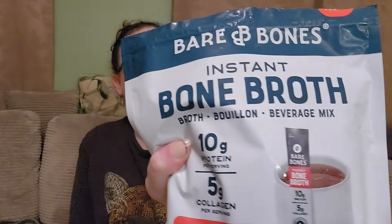I also find that some days I do struggle with an appetite and kind of forcing myself to eat. And on those days, I find more of a liquid diet to be very beneficial. And again, keeping in mind that I do need a little more sodium than the average person. And also, I'm trying to get in that protein and fiber. I love these. They're individual bone broth sticks. They have the chicken bone broth and the beef bone broth. This is the beef. They're just these little individual sticks that you can put in a mug of hot water. And instead of tea at night, you can sip on a little beef broth. I know it sounds kind of weird, but they're really good at hydrating. They are packed with protein, and they're actually quite tasty if you like broth and soup. So, highly recommend.